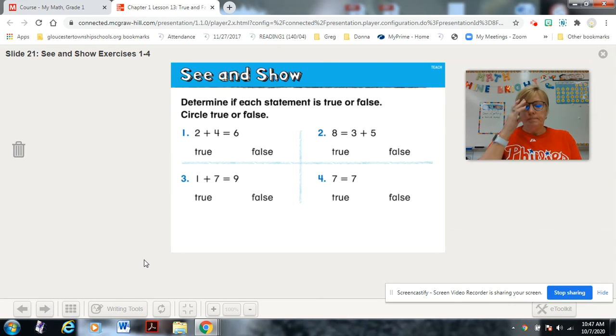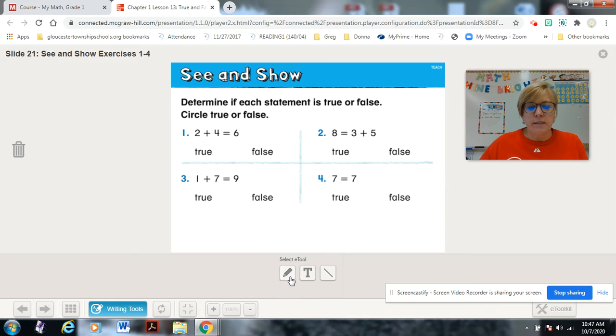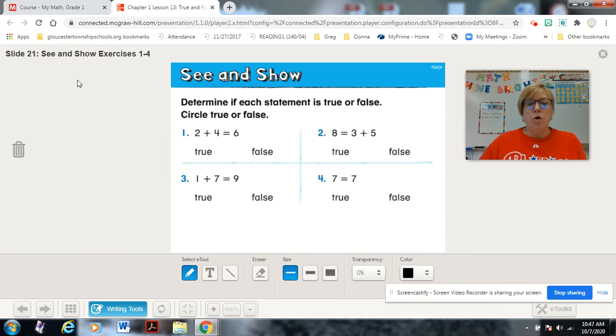All right, now you have to determine, you're going to be a math detective today. Determine if each statement is true or false. And then you are going to circle the word true or false. We're not correcting them. We are just saying, nope, this is true. Yes, that's false. It's true. That's correct. It should be false. So I'm going to, they don't give me counters for this, but I am going to draw little circles or something up here to work with the first one only. After that, then you do it yourself.